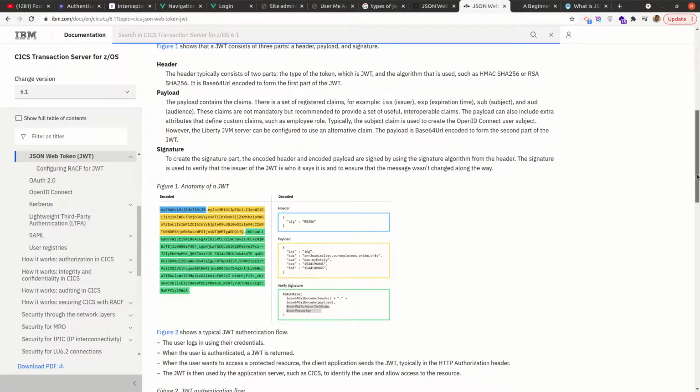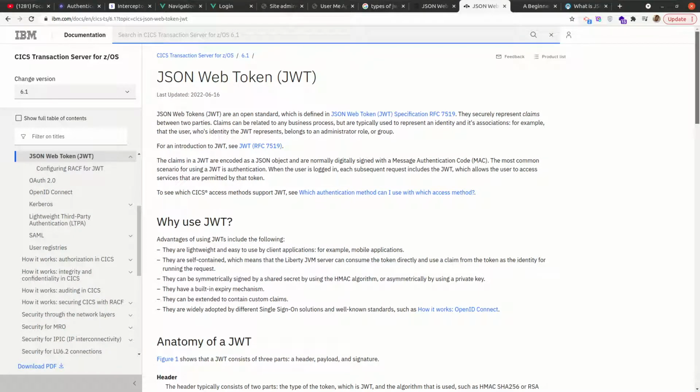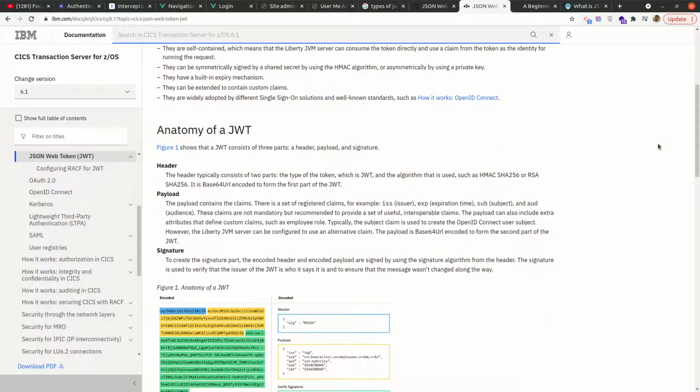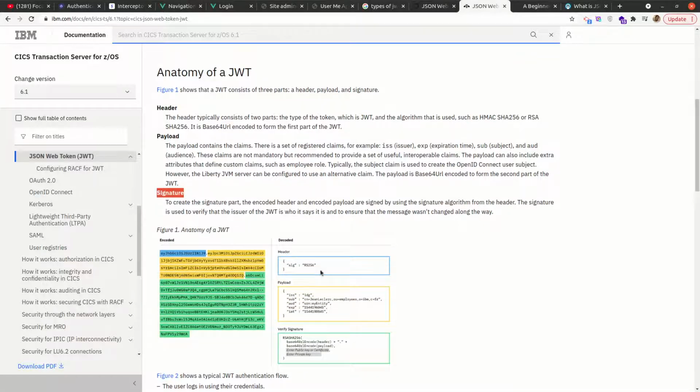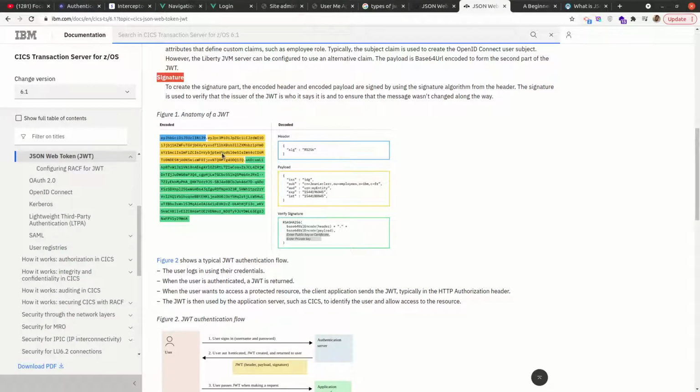Oh yes, I earlier talked about the JWT, the structure of that token. We have the header, payload or the body, and then the signature, which basically uniquely identifies the token. This article is breaking down the information in the token.